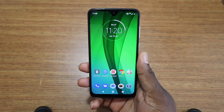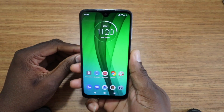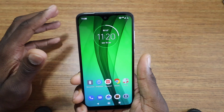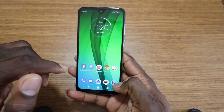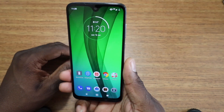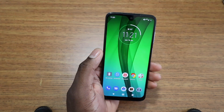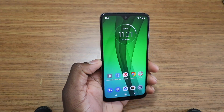The front camera is 8 megapixels. When I did the camera review, someone commented asking why there was no front-facing video. Every time I put front-facing stuff up, people say they don't care about it — but as soon as I take it out, someone wants it. I ended up doing a full live stream with this phone because it has the feature to do a live stream right from the camera app. That's a huge plus. I did an hour-long stream — the phone didn't overheat, it didn't shut off. The camera also has auto HDR.